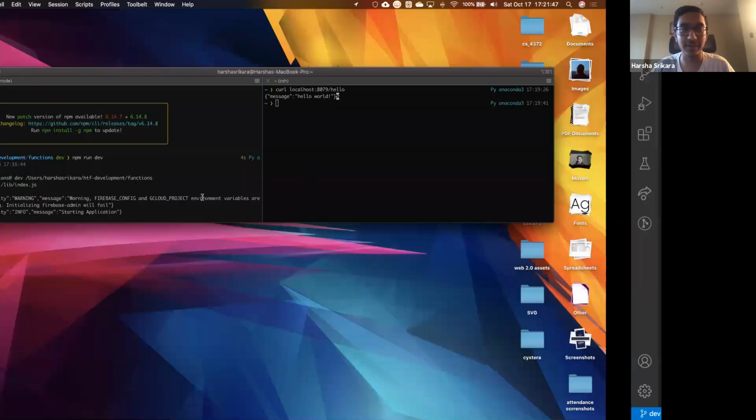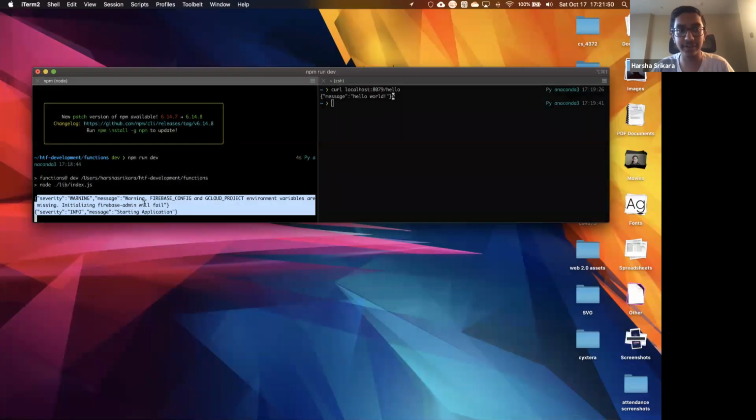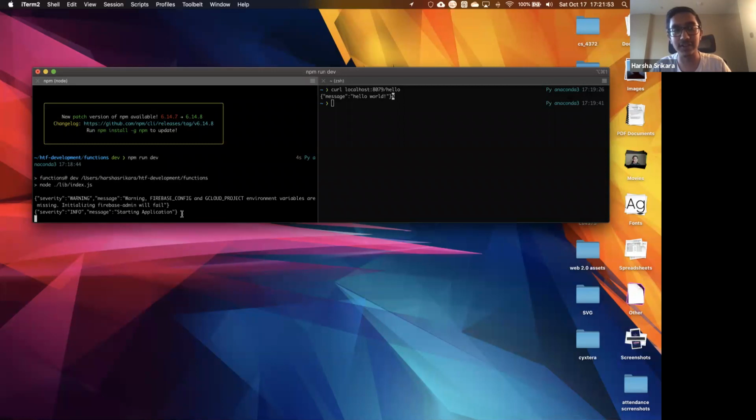As you can see on my window as well, I do have warnings over here. These warnings are just present because we are not running this code on Google Cloud Platform. Eventually, we will run it on Google Cloud Platform, which is why I was able to demonstrate the first example without the code even running on any of y'all's devices. We directly queried a function that's running on the cloud. So that's the end result for this workshop. After this is done, you will have your own custom endpoints that any of you can query, and it'll return the number of points you have in Hacktoberfest. That's the end goal for this workshop.